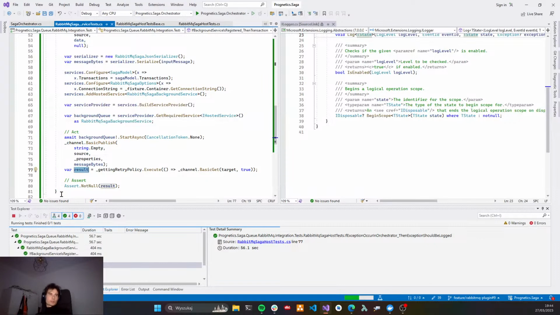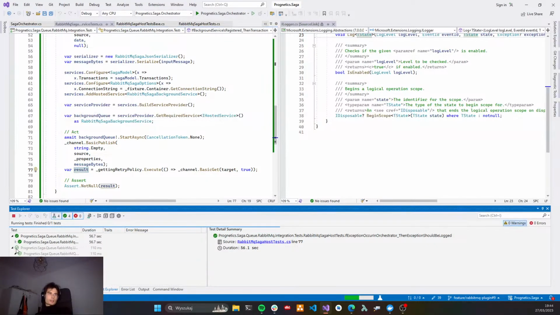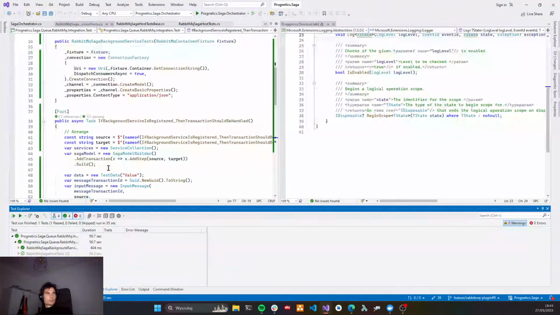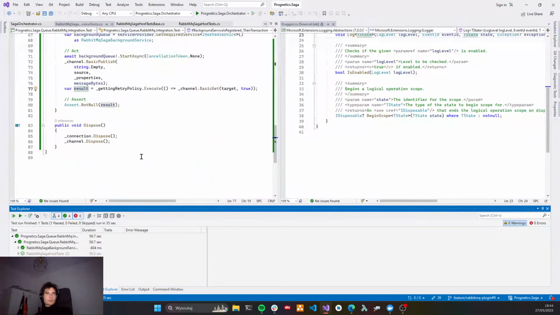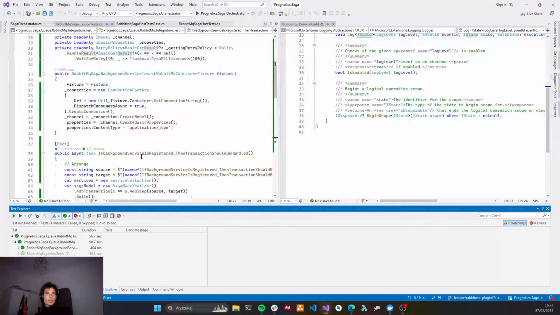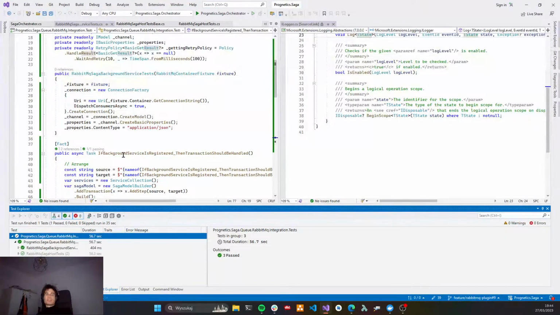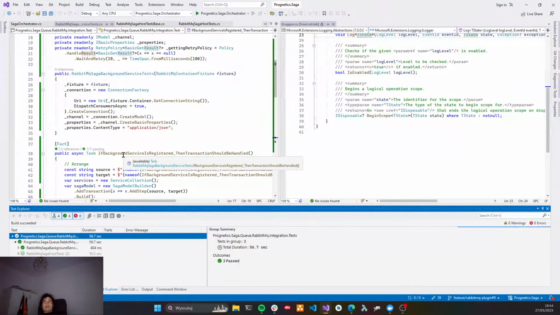Yeah, so as you can see, this test is working. At the end we can run all the tests to ensure that everything we wrote today is working.